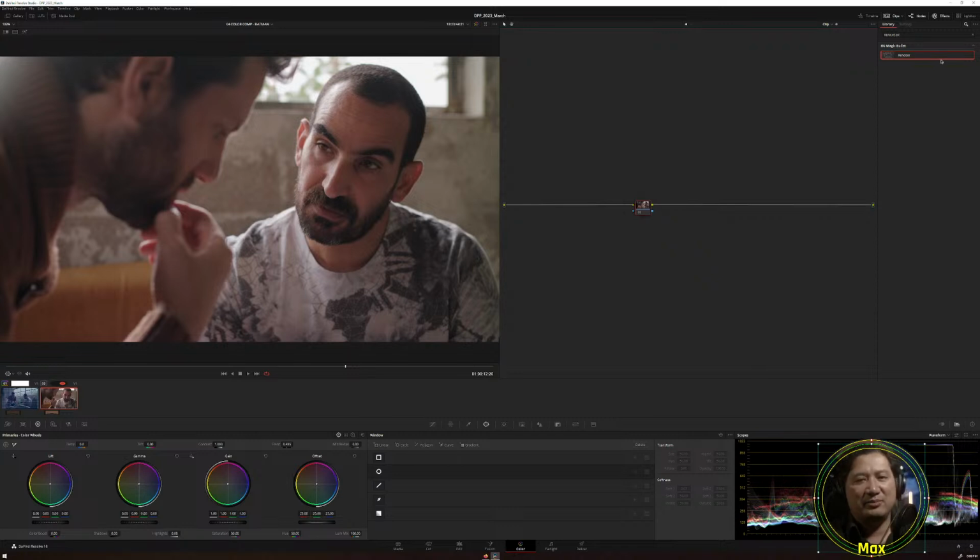I think the biggest benefit is that if you are not comfortable with Fusion, you can just stay in Color Page, right? But of course, learning Fusion is always a plus for you. If you can do that in Fusion, perfect, because Universe is also available in Fusion. If you want to play around with Universe inside Fusion, you can do that. And like I mentioned before, the Delta Keyer, I love it, instead of using the keyers in Color Page. But we can use them and we can do compositing inside Color Page. I hope that answered your question. Okay.